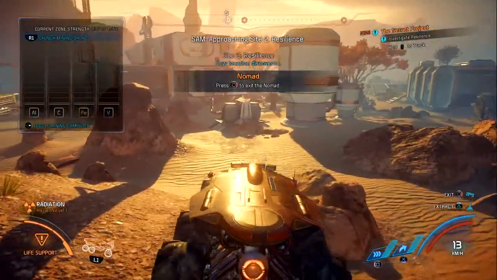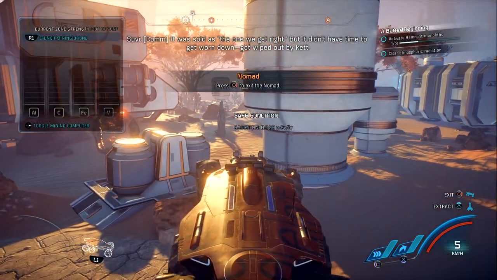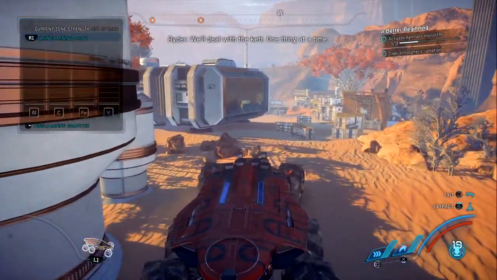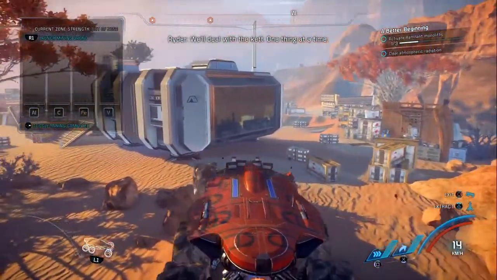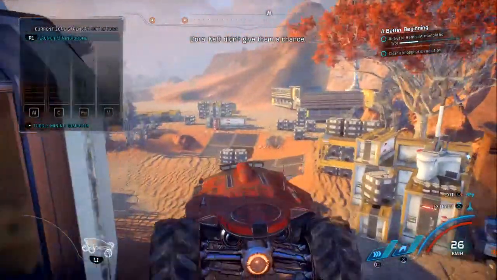Approaching Site 2. Resilience. It was sold as the one we get right, but it didn't have time to get worn down. Got wiped out by Kett. We'll deal with the Kett, one thing at a time. Didn't even finish unpacking. Kett didn't give him a chance.